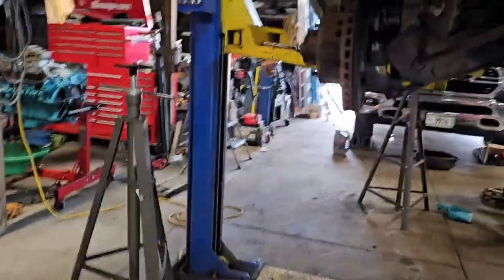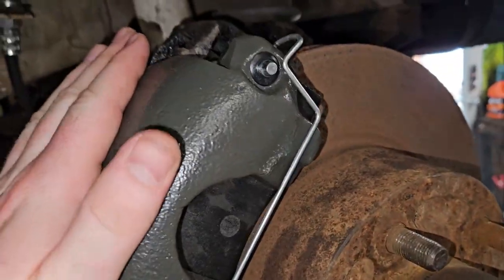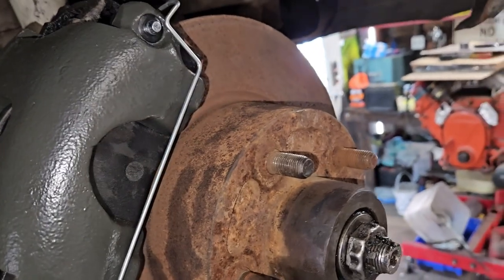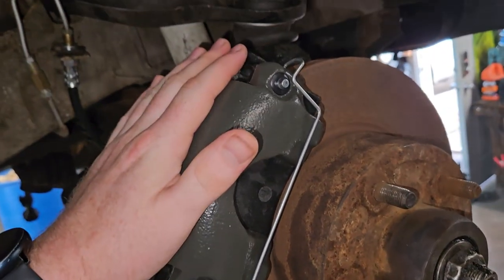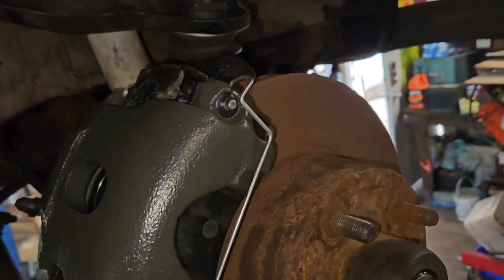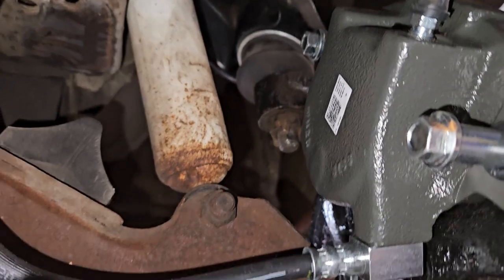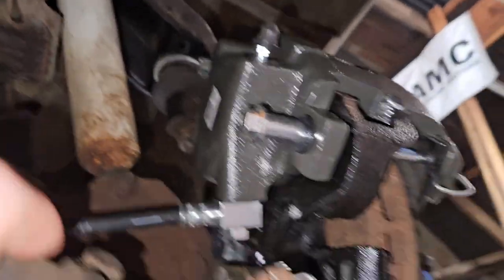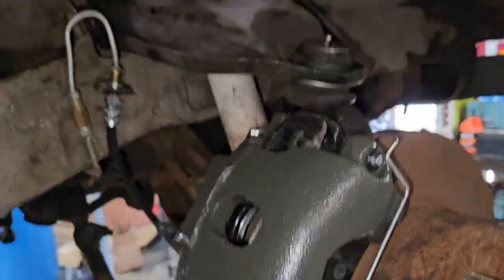And so we ordered 72, which they say 72s don't work, but the one guy said 72 Charger caliper, 70 to 72, or 70 to 74 E-body, like Cuda, Challenger, will bolt right up to the 73 spindle, which you have to use because of the ball joint, whatever. But these, you can get under here, these have clearance. So that's fun. Had to wait another week for these because nobody has them.